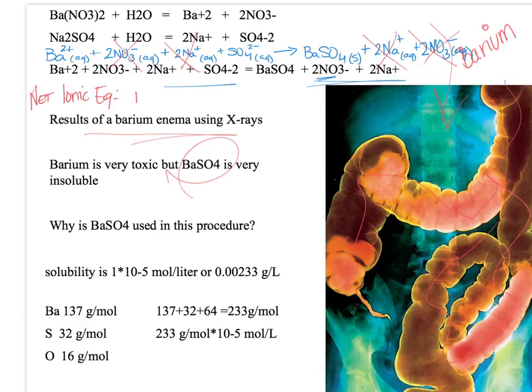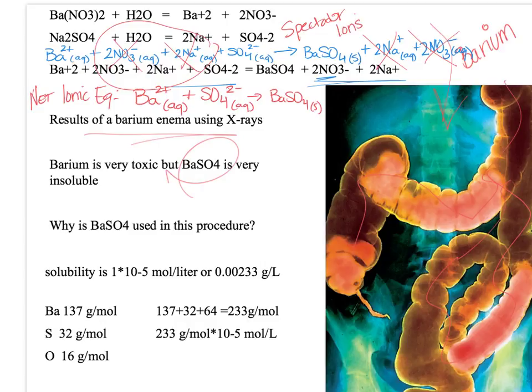What does that leave me with? What is actually chemically happening in your container when you mix sodium sulfate with barium nitrate? The barium ions that are aqueous and the sulfate ions that are aqueous come together to make an insoluble compound, barium sulfate. So your net ionic equation shows what's really happening at the end of the day. They do not include these things called spectator ions.